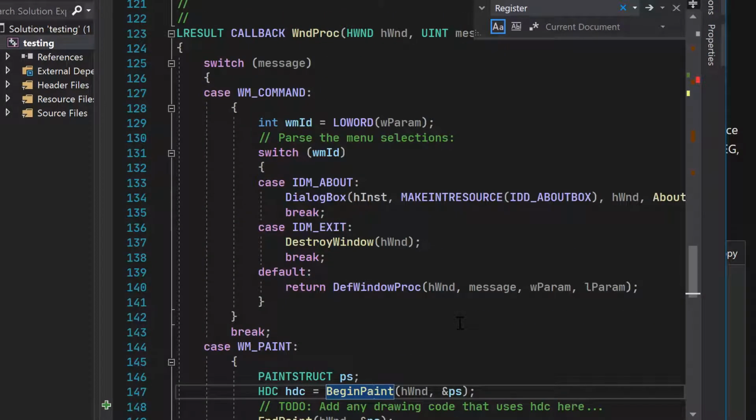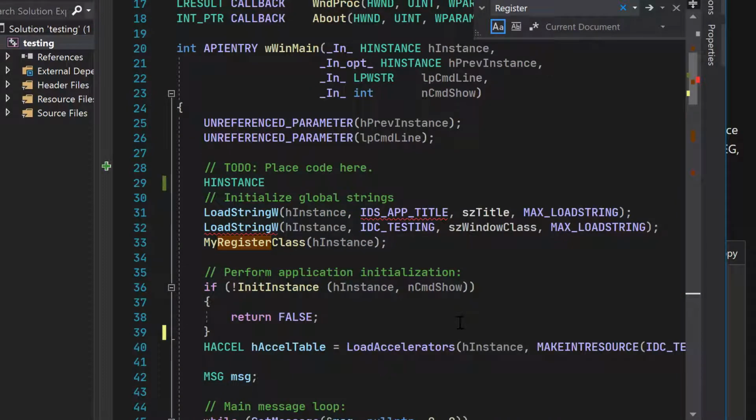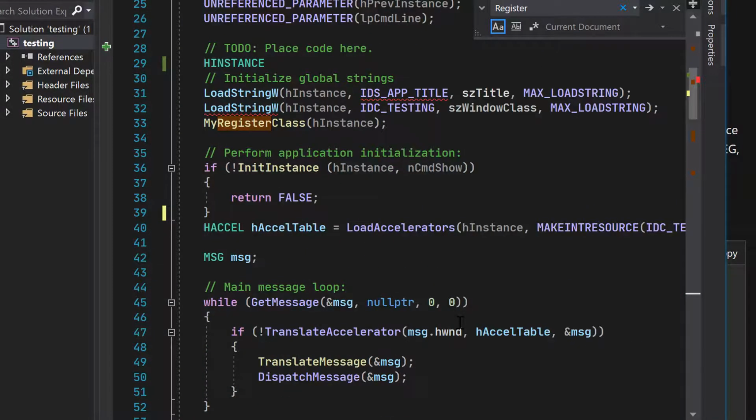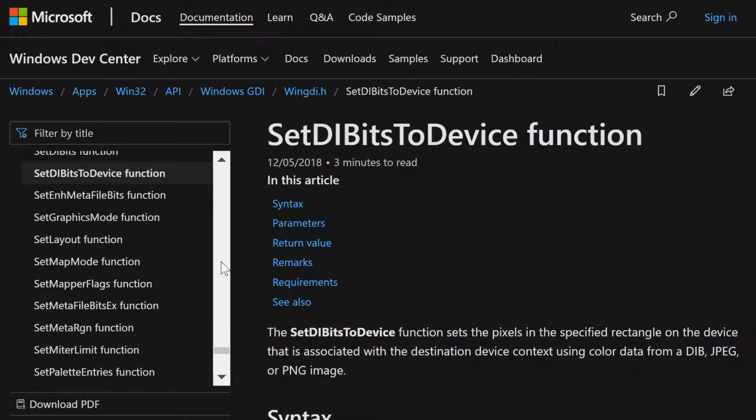Do we have it here? Don't think we do. Anywho, so I'm just gonna explain it. So we need to ask the window what is the rectangle that we should be painting into, right?